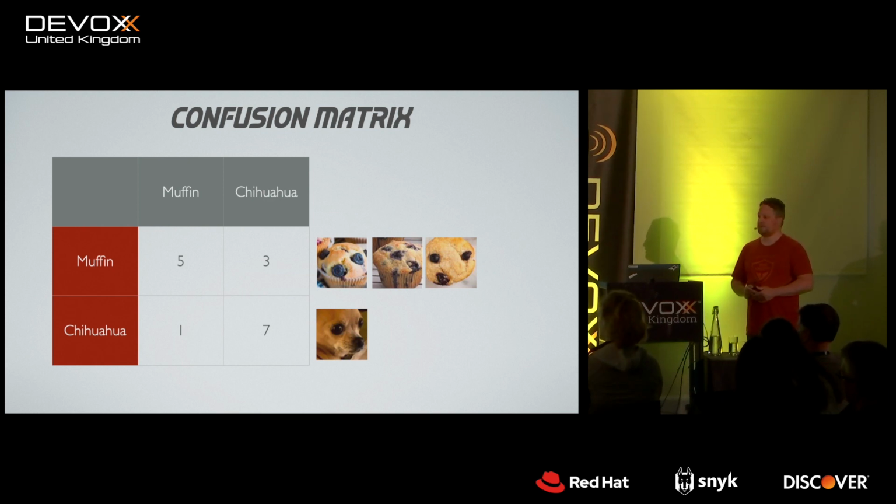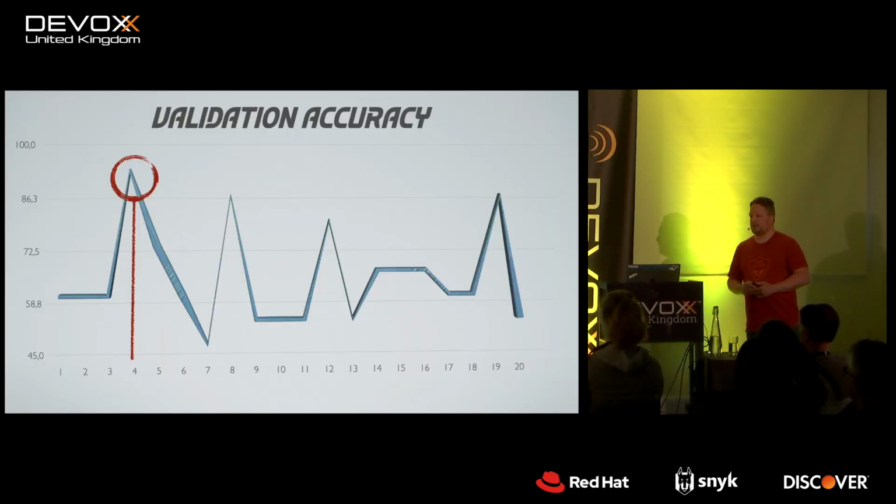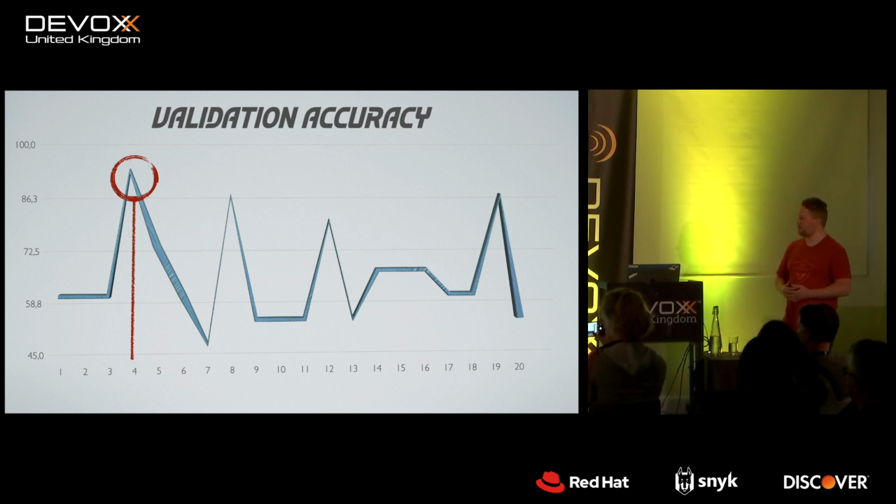So this is not where I would like to end. So let's make things better. Actually, if we train this model for a number of epochs, for example, 20 epochs, we can see that our validation accuracy peaks around 4 epochs. So it would be dumb to train much further than, let's say, 5 or 6 epochs, because the model does not get any better. It only consumes time and resources, which is a shame.